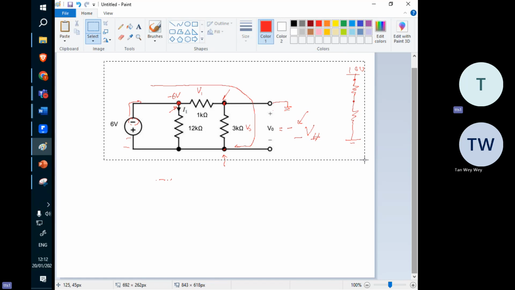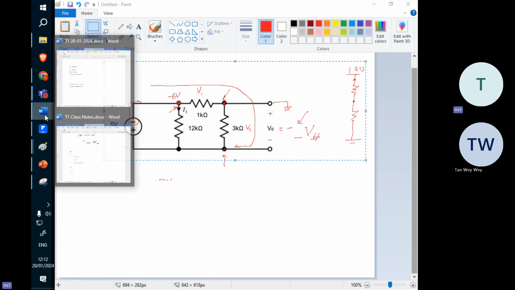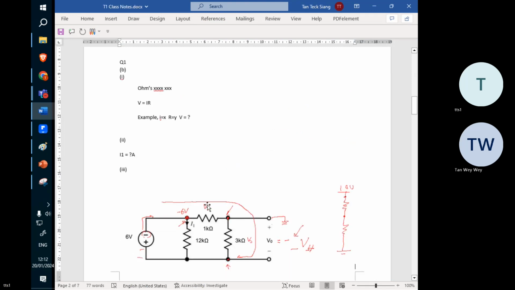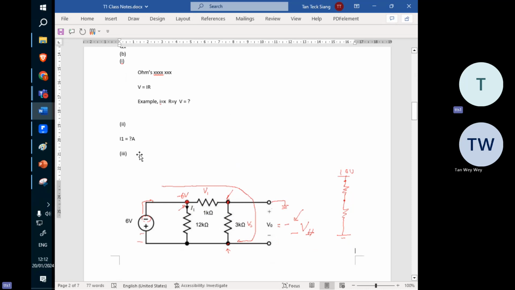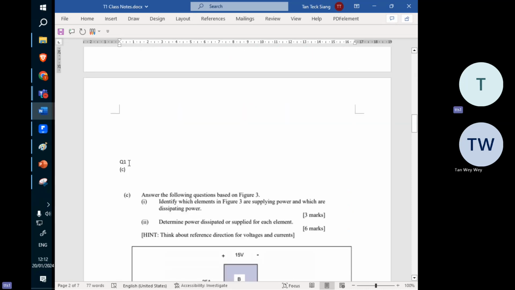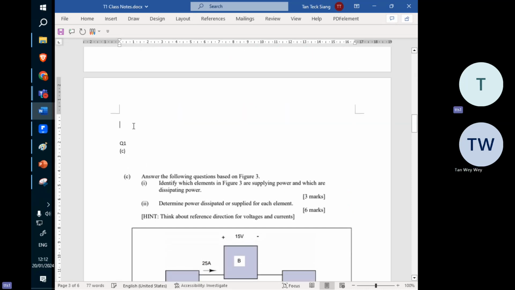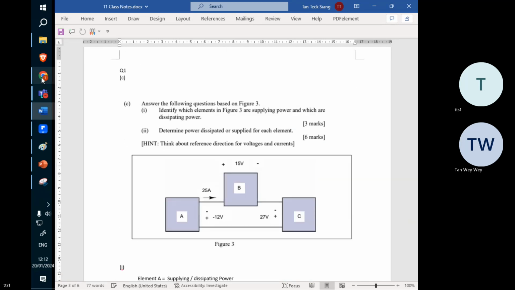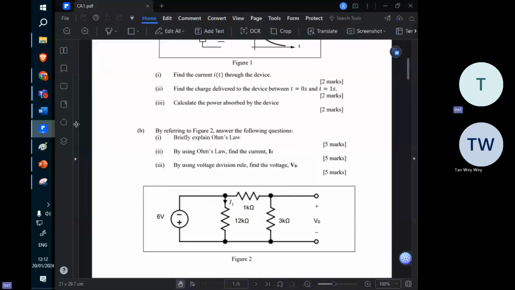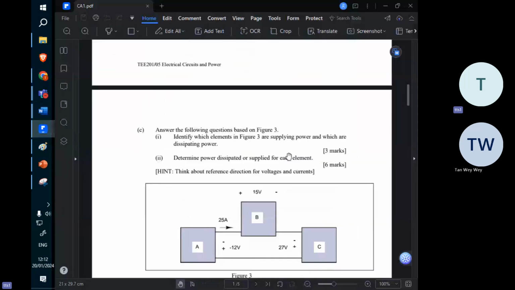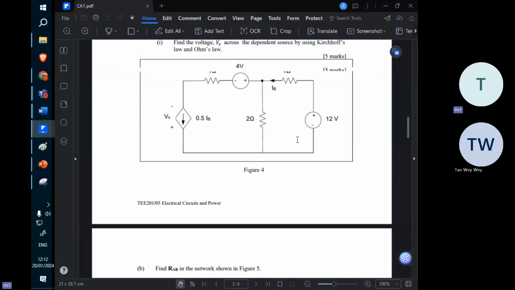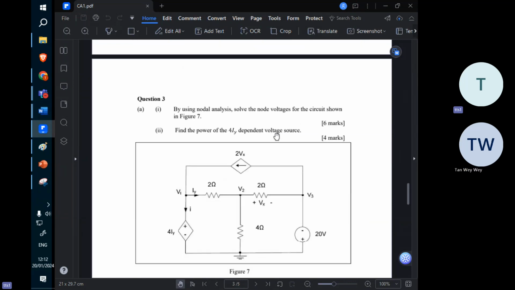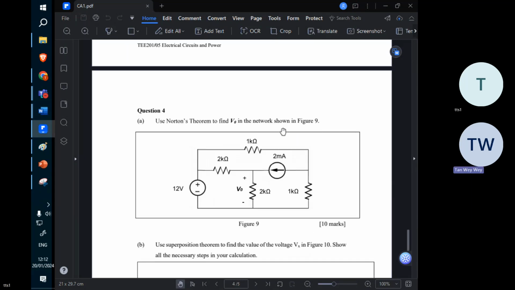Now we have about 15 minutes. Let's try whether we can do the last question. B123, okay. Q1C here. Let's save this. We're not going to do this all today. We only cover half of it. Let me pick the next easier question. I think it should be this one. The rest are quite difficult.